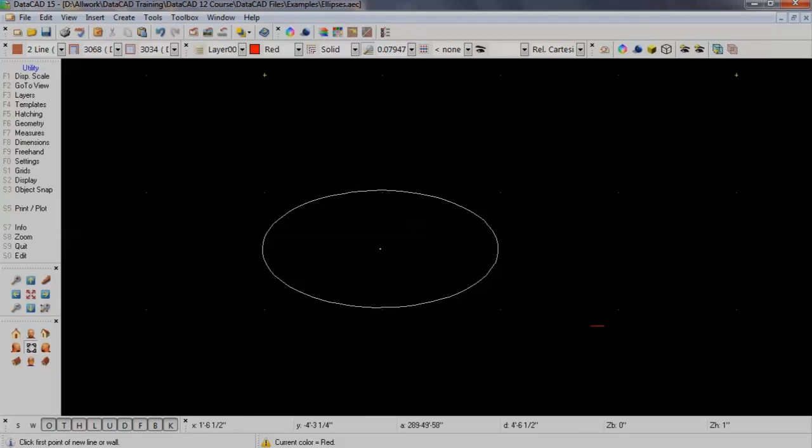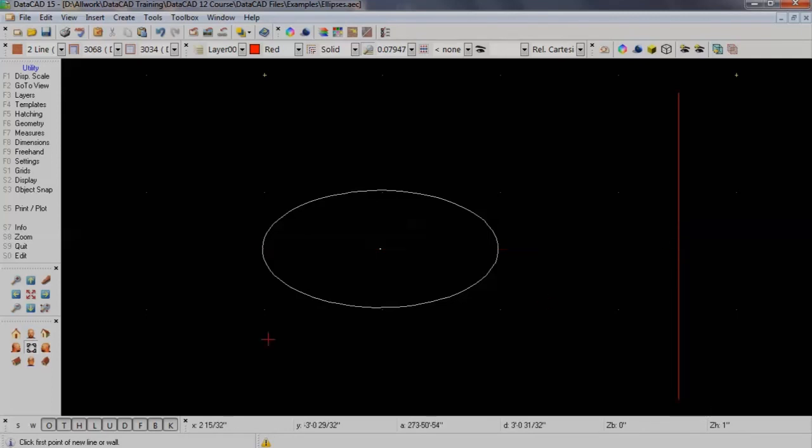And then I'm going to add a line into the drawing that just represents some wall or something that we may want to use as a reference. And we don't necessarily know the distance from the quadrant of the ellipse to the perpendicular point on this line. All we know is that we want to enlarge this ellipse so that it starts here and finishes here.